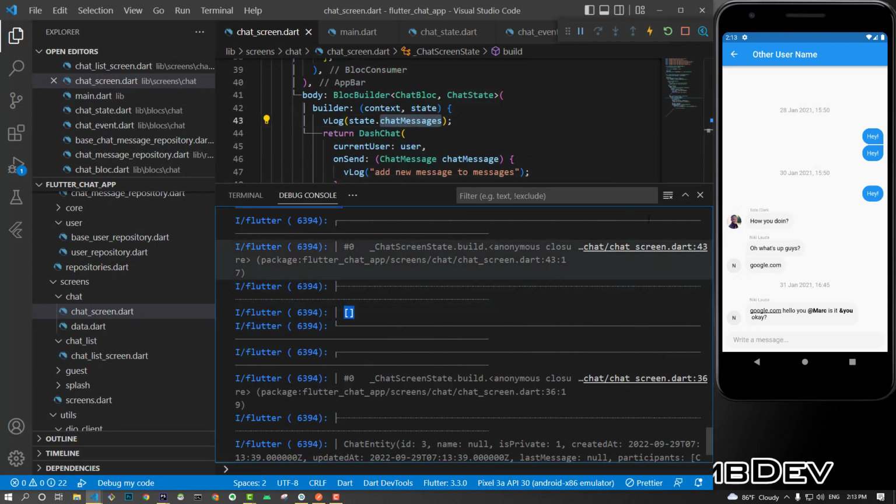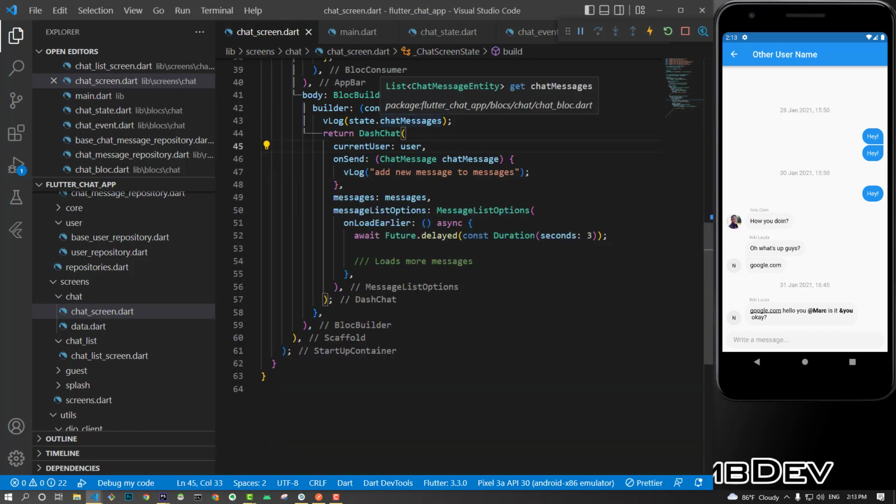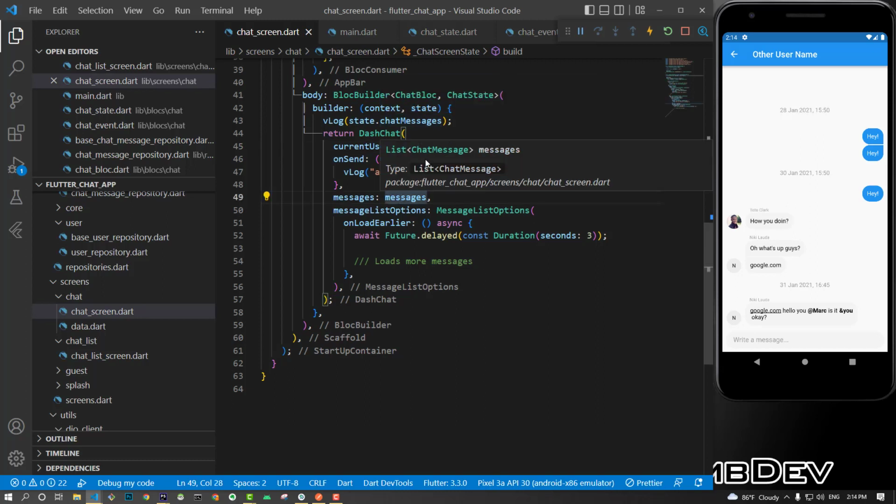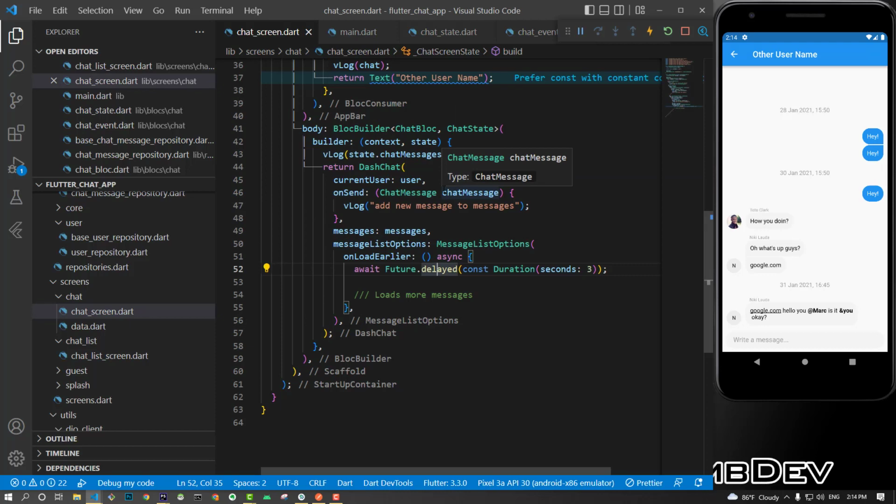Alright, now we got an empty chat message. Our state chat message type here is ChatMessageEntity, but that chat requires the ChatMessage type, so we need to convert our chat message entity to chat message.